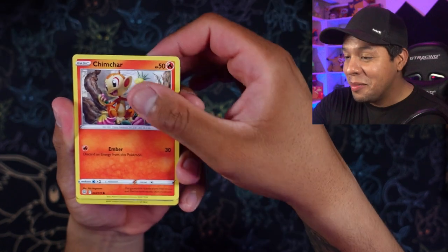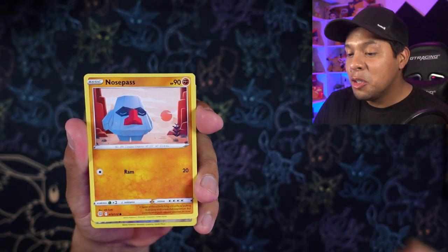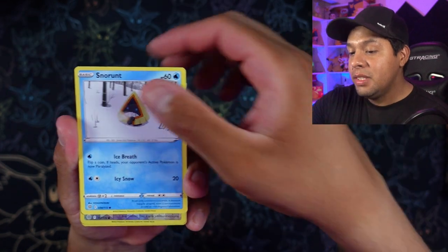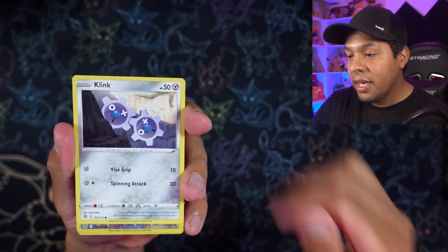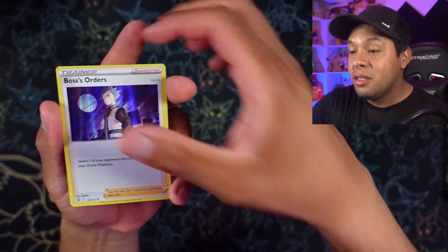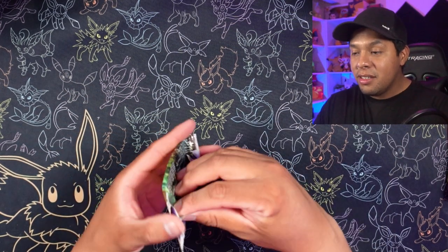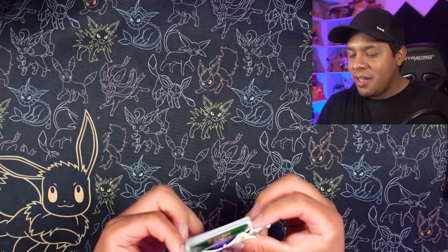Chimchar! Again, I love this mon a lot. Axew. Nose Pass. Snorunt. Flink. Starly. And Boss's Order. Okay, so not a good start on that set either. But don't worry about it, we still have two more packs of Brilliant Stars. Hopefully Charizard coming up. There you go.